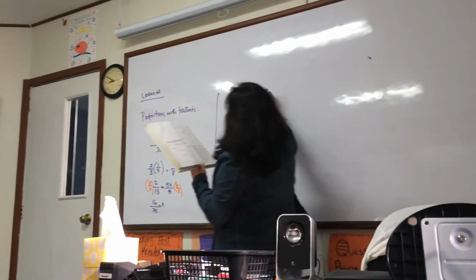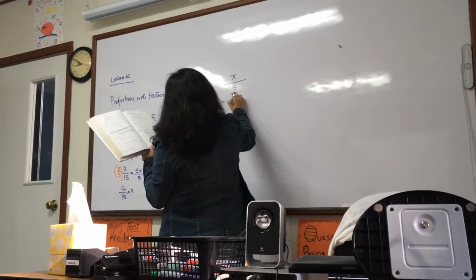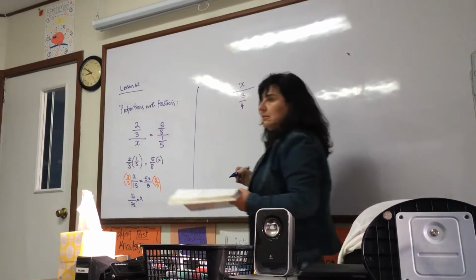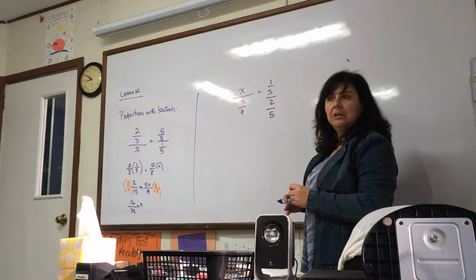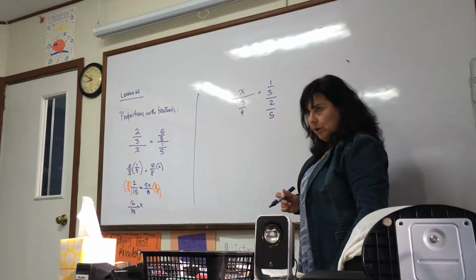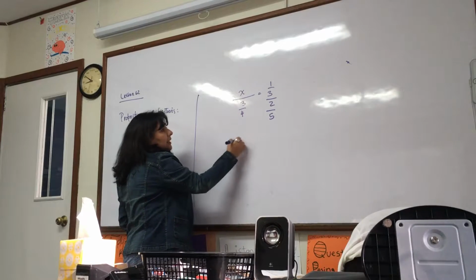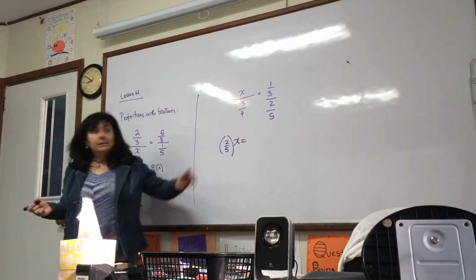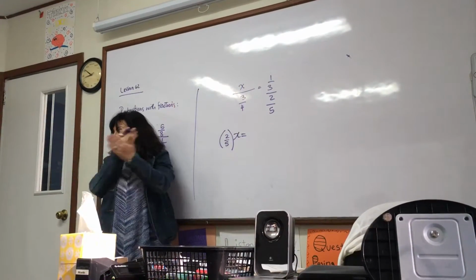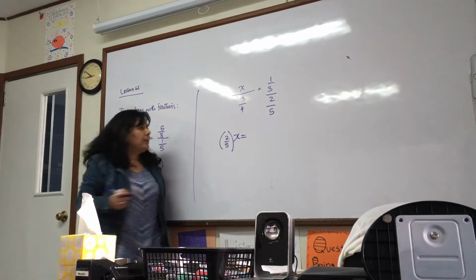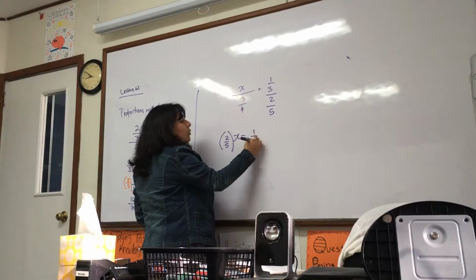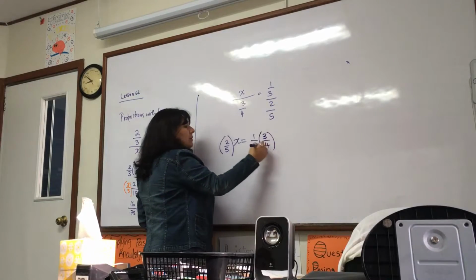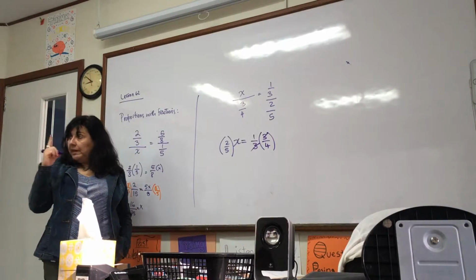Let's try this one, and you tell me what you want to do. x over 3/4 equals 1/3 over 2 over 5. What do you want to do? Cross multiply or division? Cross multiply? So we've got the shorter way. x times 2/5. Does everybody see why? Yes. Because this one's dividing, so cross multiplication passes it to the other side multiplying, right? Times 1 equals 1/3 times what? 3 over 4. This one goes with this one, right? 3 divided by 3 is 1, right?